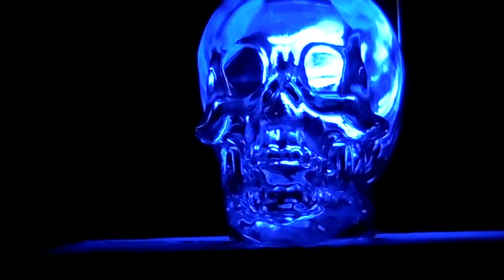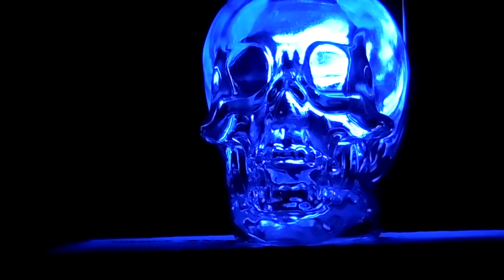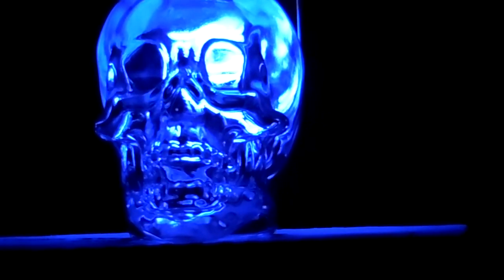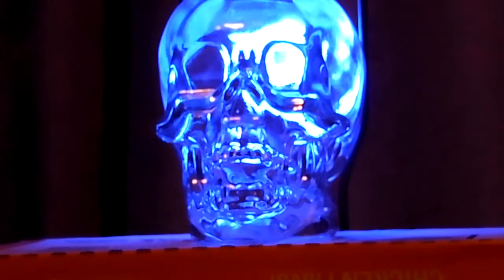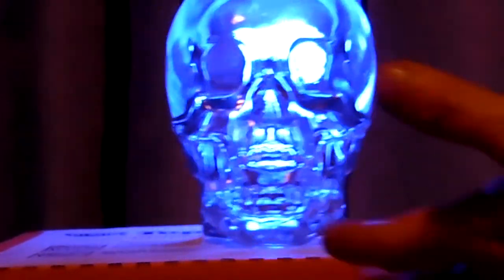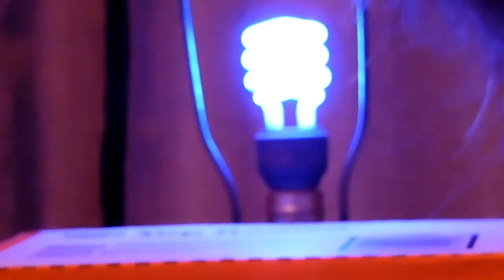Tada! What do you think guys, not bad huh? If you do it just right, move it around a little bit, get that back image out — I'm a little bit crooked on the camera but I'm just doing this once. Ain't that just freaky? It's a black light behind it — black light with a skull. I just put this up so I can get the right height. Ain't that weird? This is fun you can have with photography, videos, whatever. Thank you one and all!